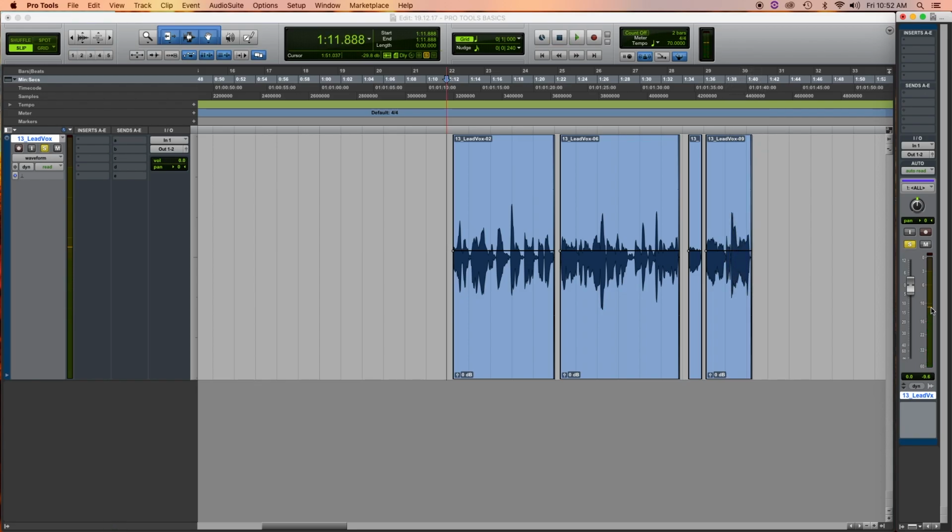So it looks like we have levels ranging from negative 10 dB all the way down to around negative 20 dB, with an average around negative 16 dB. Let's start going through all the peaks and start bringing them down to an appropriate level that helps them blend in with the rest of the lines.